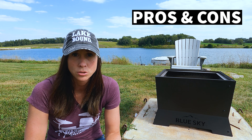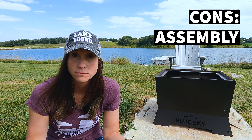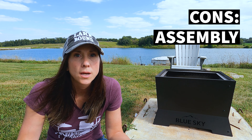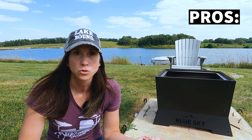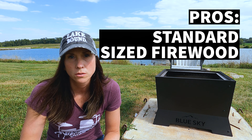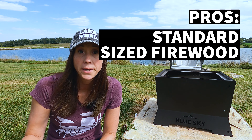I actually really love this fire pit and I think there's only one con, and that's assembly. But it really was not that hard to put together — you just needed a pair of pliers and a screwdriver — and it's a one-time thing, so it's done. Some of the biggest pros with the Square Peak is that it holds regular-sized firewood. Some of the round smokeless fire pits I've used require really short firewood to keep it below those holes so it stays smokeless. Not a problem with this Square Peak — you can just throw them right in.